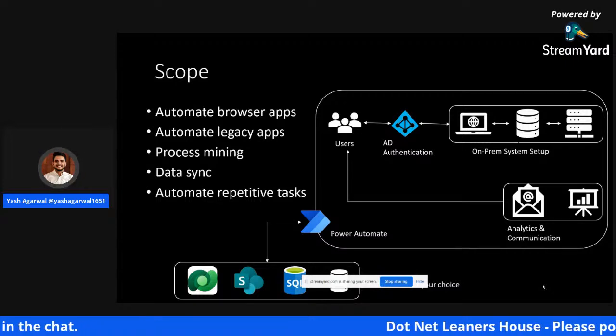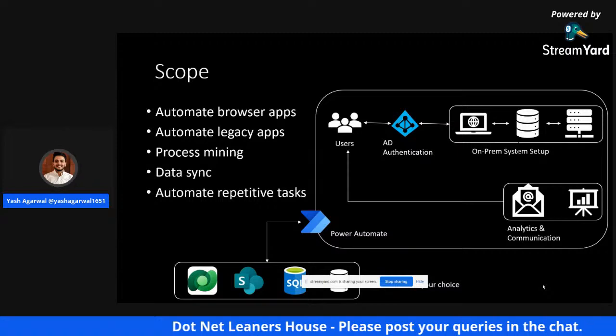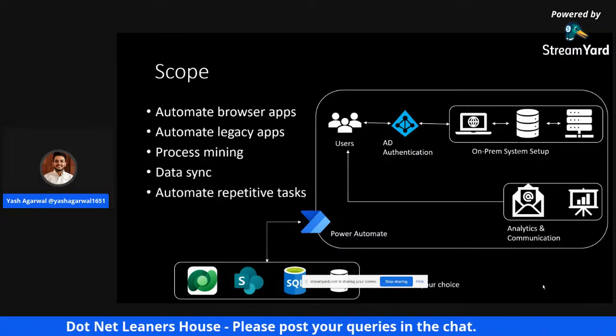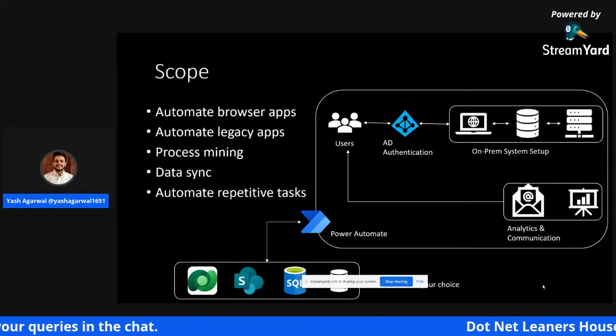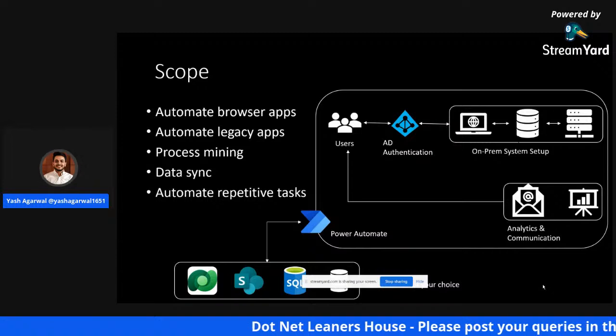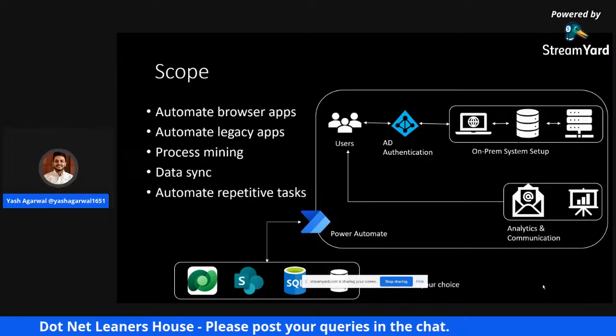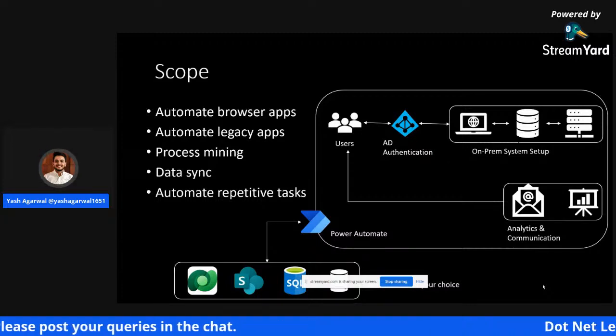So what it does is you can have a recorder system installed on a couple of team members in your team, and this process mining, or the process advisor, keeps tracking all the actions they're performing, and that gets recorded. And then you can edit that recording, or rather, that recording actually generates certain steps in Power Automate Desktop, and then you can edit those steps to match a proper streamlined process that needs to be followed. And then obviously we discussed data sync and automating repetitive tasks.